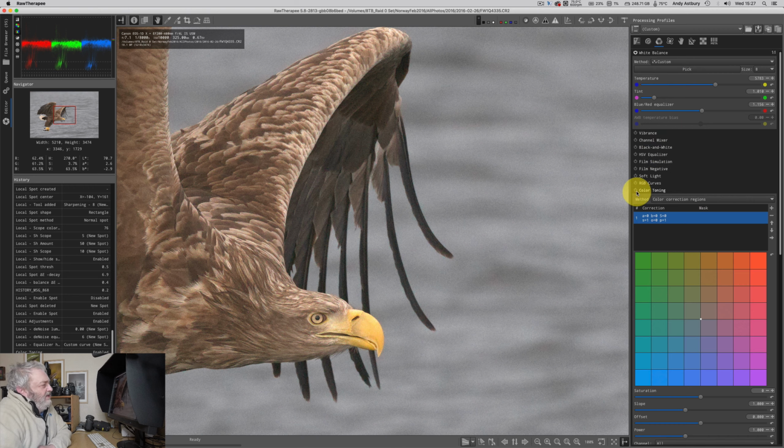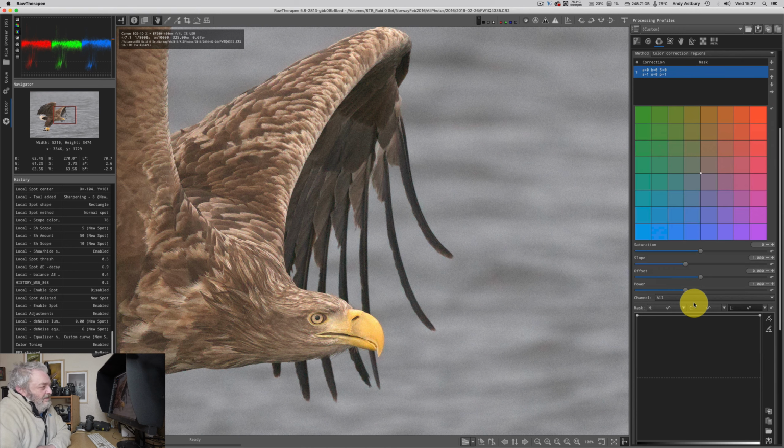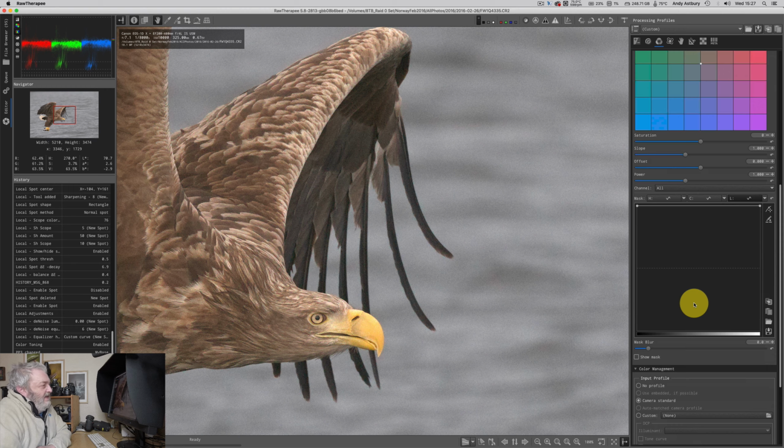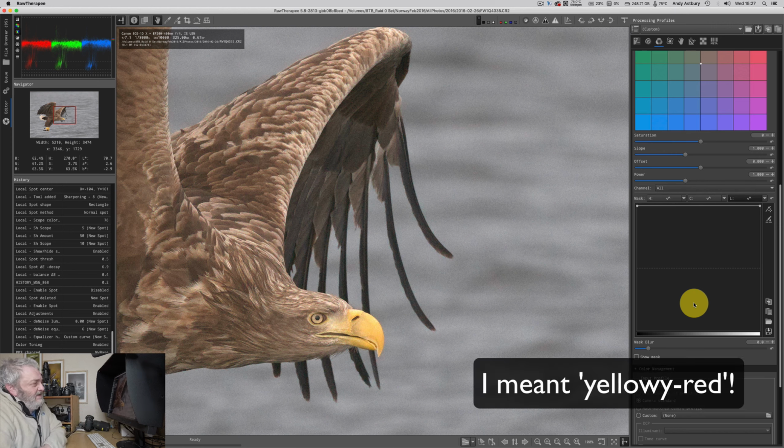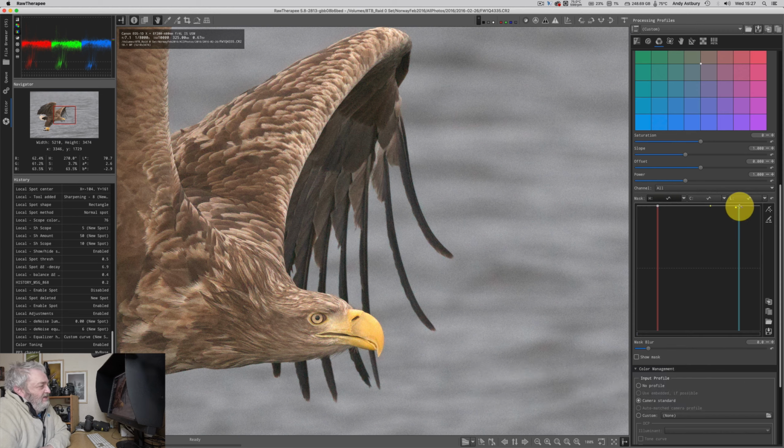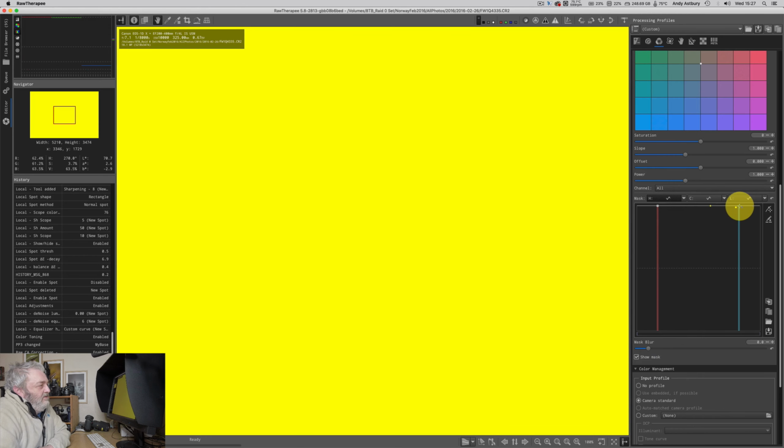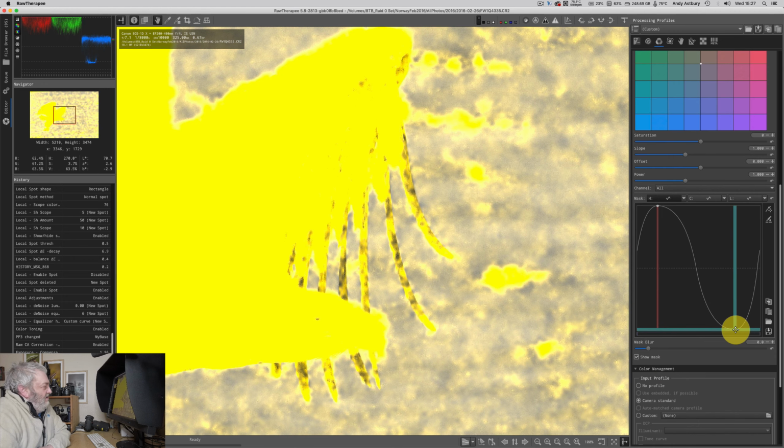Right, so what else do I want to do? I'm just going to come into the colour toning and colour correction regions because, as we all know, I love the colour correction regions. And the colour correction region that I'm going to dial into is the yellowy green area. So I'm just going to pull up, do we want to go hue? Let's just go show mask. Let's pull out the blues. Yeah, is that going to work?